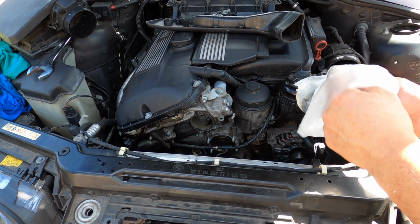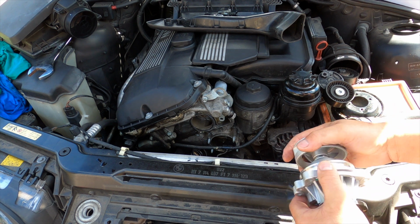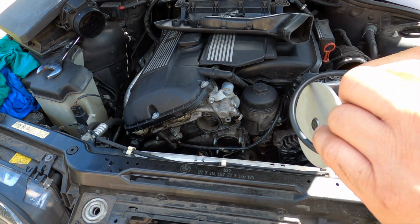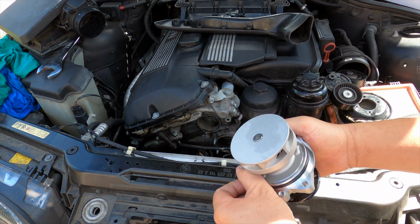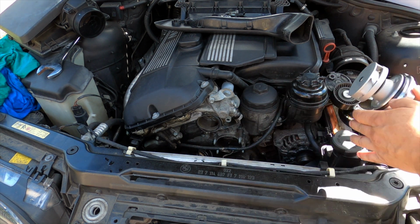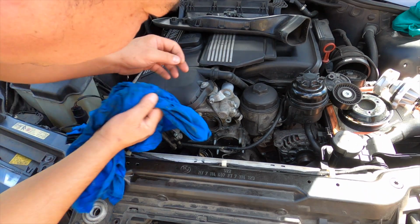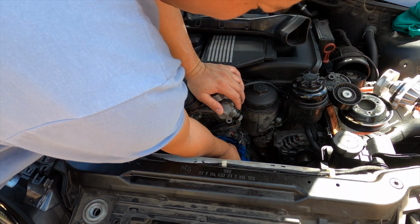So what I do is I install the new water pump first. Make sure you put the new O-rings on. New O-rings, don't lose them. And what you do is put a bit of grease or something. Put a bit of grease. Make sure to clean the water pump holes, where the water pump goes in.